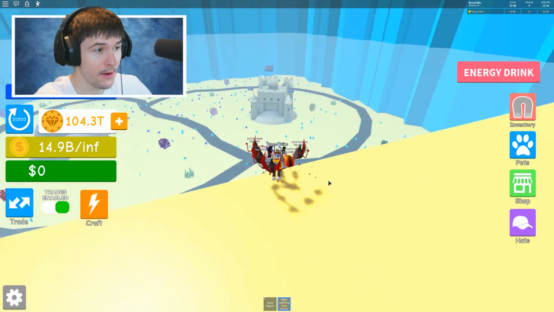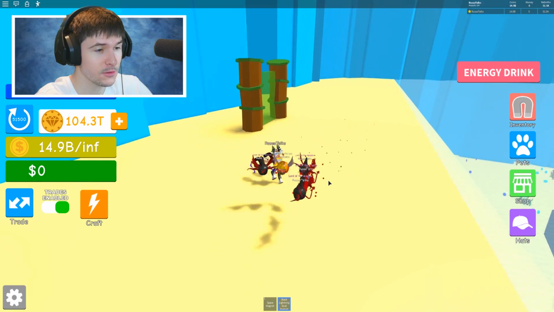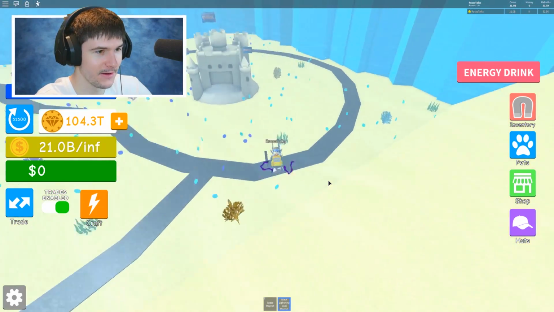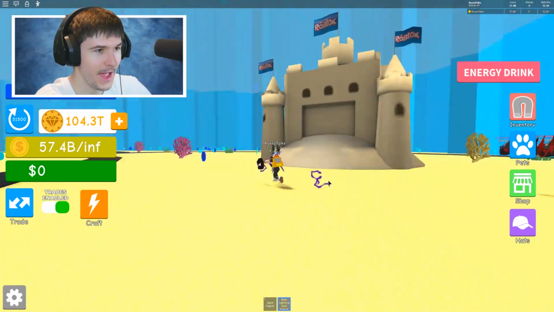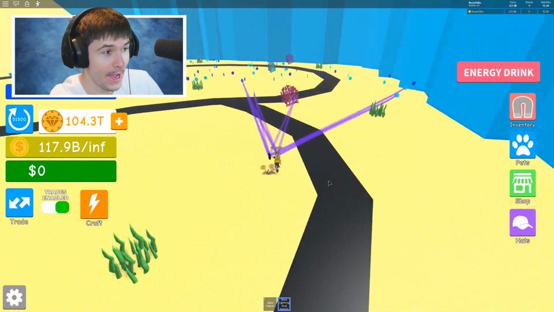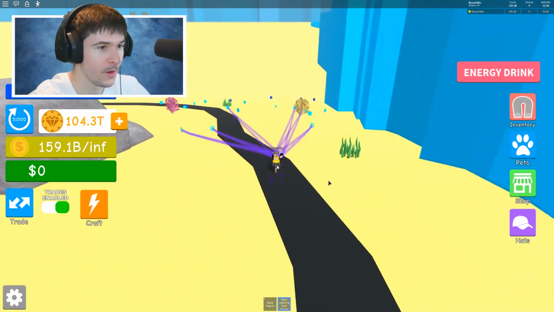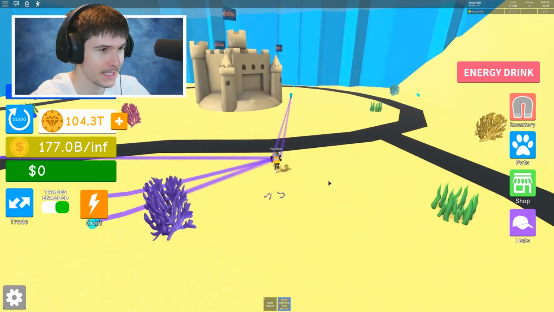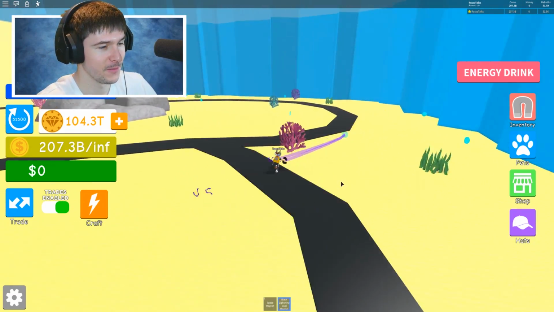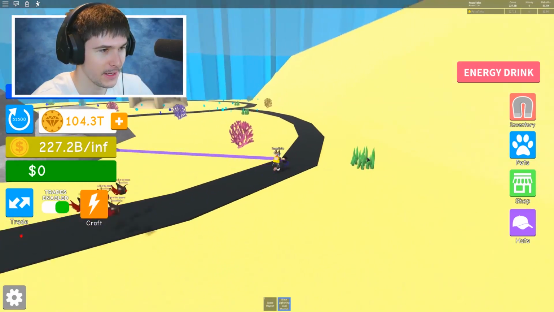It's like an actual area, dude. Look at this. That's crazy. So the portal brings you in right there and it takes you to like an actual area. So you go underwater and there's a castle with Roblox flags on it. Dude, this is sick. I already have 100 billion. Oh my gosh, the amount of coins I'm collecting, guys. The value of the coins in this new rebirth area are literally ridiculous.